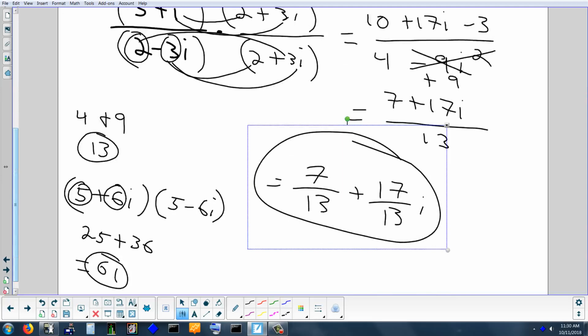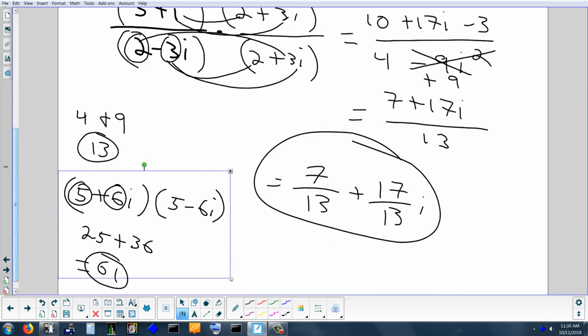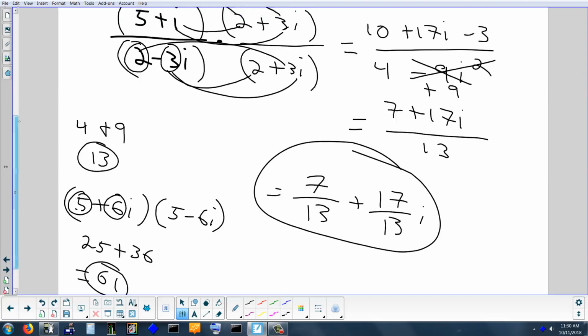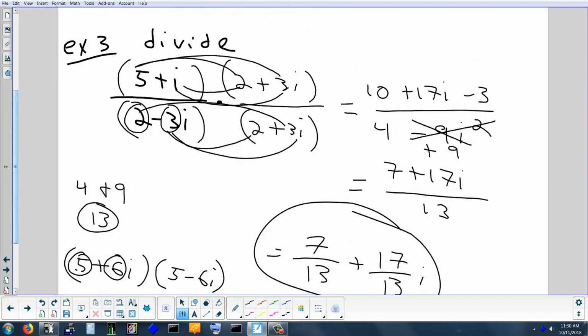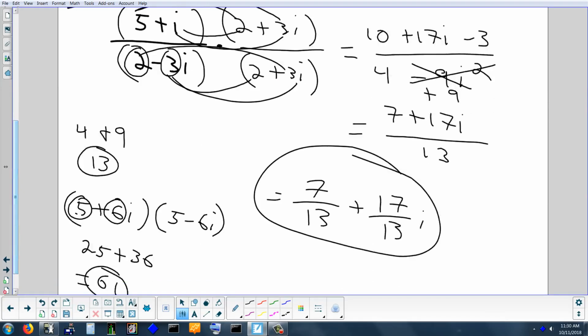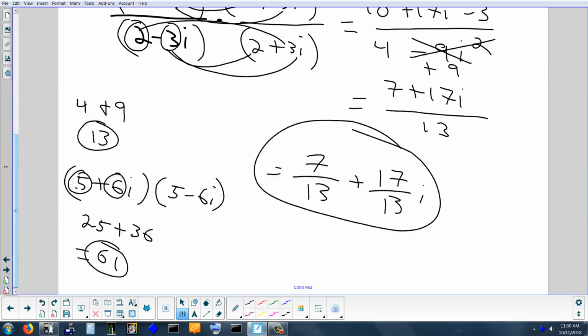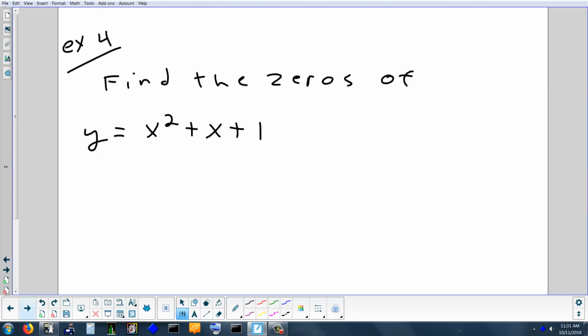If you don't want to use that little shortcut of squaring the real part, squaring the imaginary part, just the numbers, not the i, just the numbers, you don't have to. You can FOIL it every time, but you're always going to get like a plus 6i minus 6i. You're always going to get something and its opposite. It just cancels. Okay? So if the shortcut's confusing, maybe just stick with FOILing it out and canceling stuff out every time. Right? But any questions on that? Okay, that's a quick review of complex numbers.